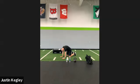Chin down. Big arch up. Up and down. Good. We're going to stay right there. We're going to kick one leg out. That right leg out. Toes straight ahead. And we're going to push on back.